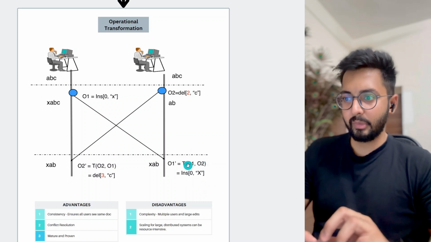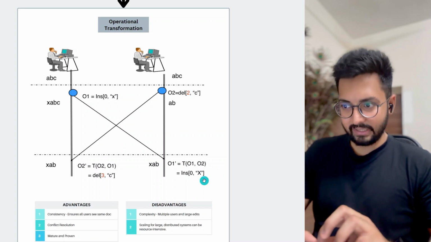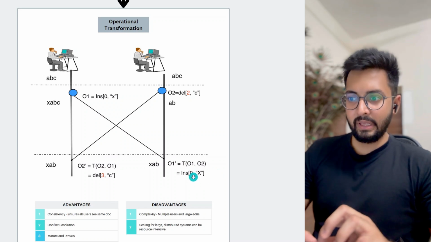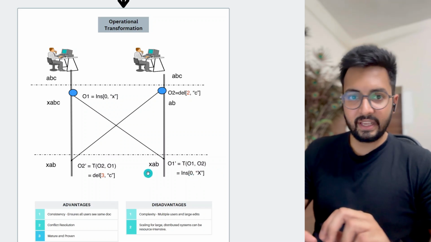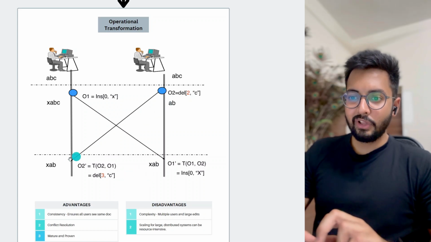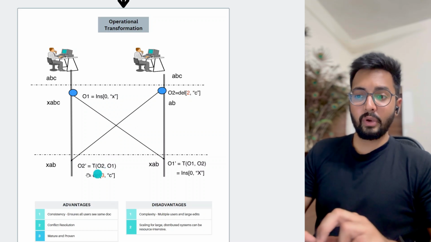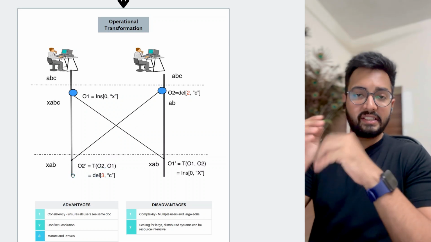So after transformation, insertion would be happening at the 0th position, that is X. So O1 dash would result as XAB, and this O2 will be coming here for the transformation. So transformation of O2 and O1. So this is the scenario for deleting, right?